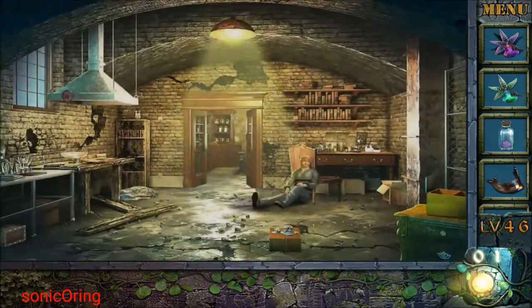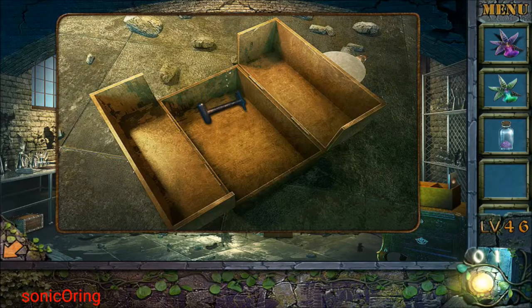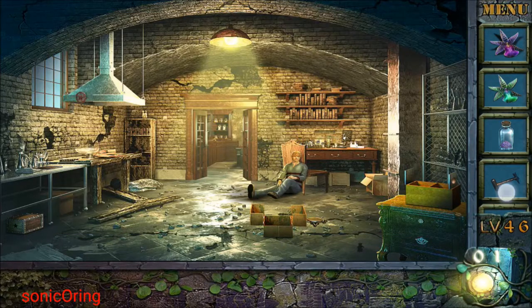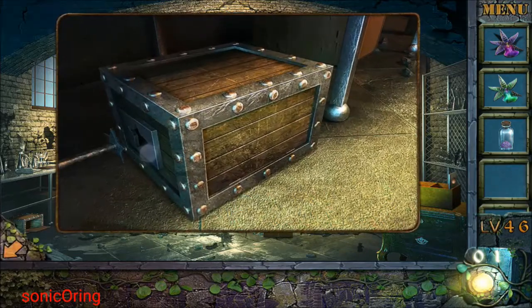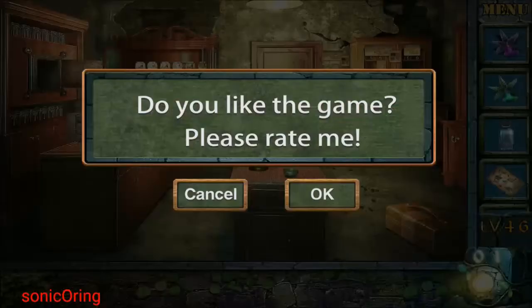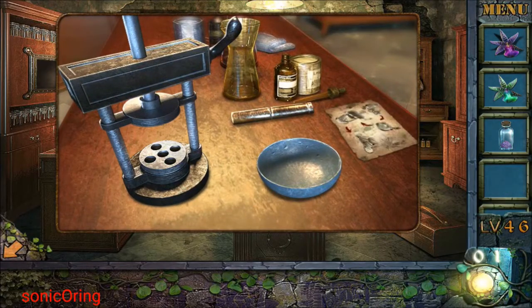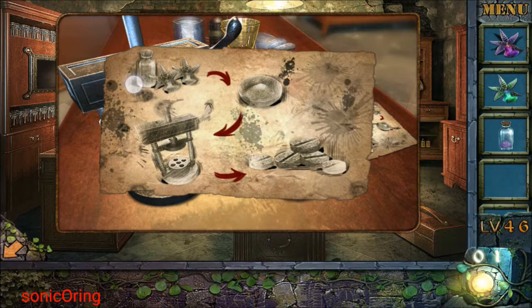Go back, place the school jaw on the middle. Get a key, use it to open left box. Get the paper and back to the lab. Place the paper on the middle table. Follow the instruction. Bottle and flowers. Bring it to get a tablet.